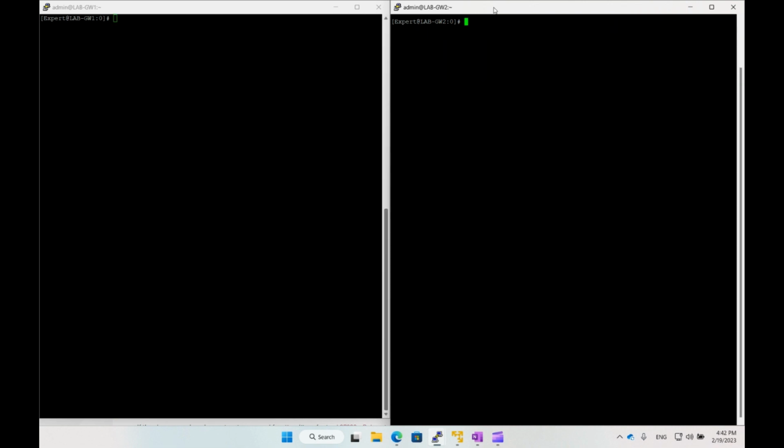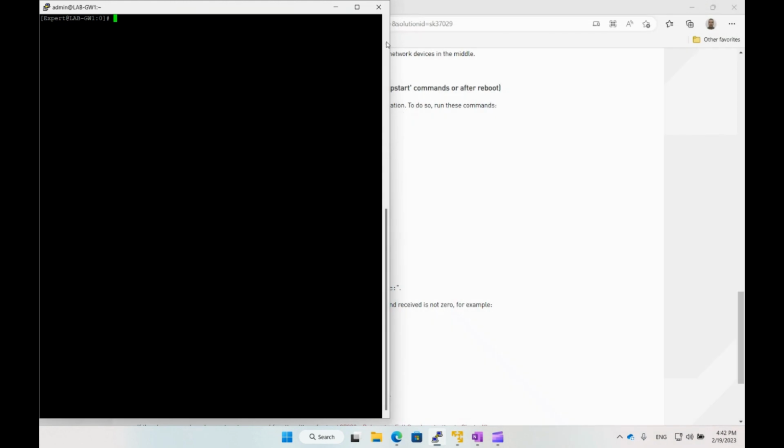Let's go back to the other way to see the connection table. We don't need gateway number 2 anymore. Let's close it. And let's do fw tab -t connections -s.